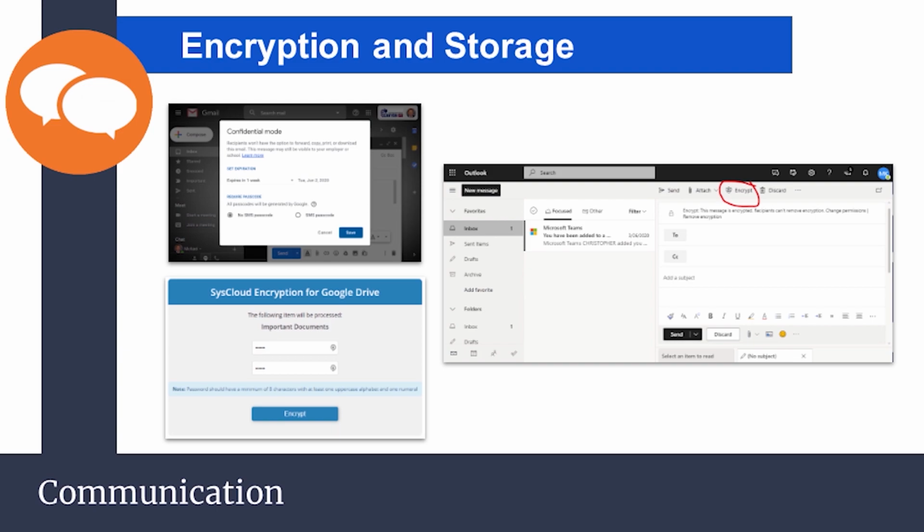As a rule of thumb, never send PII information or sensitive data without using encryption. And make sure the recipient understands the type of encryption you're sending. For instance, the Gmail version of encryption can self-delete and is only viewable inside of Gmail. The Office 365 encryption is encrypted until it's opened and decrypted. And once it's decrypted, it needs to be deleted.